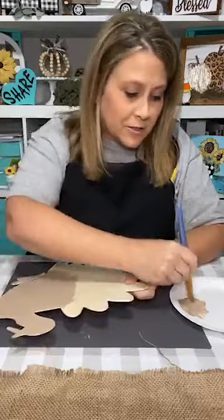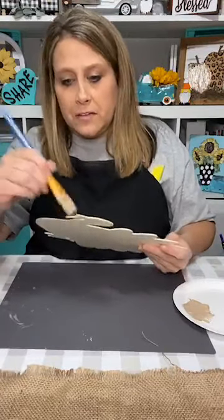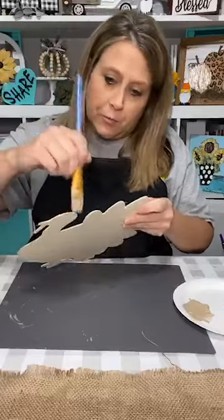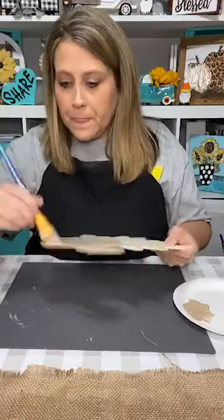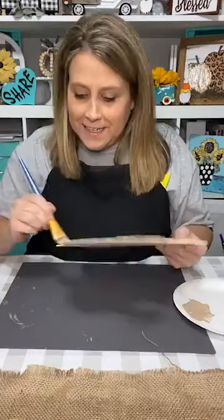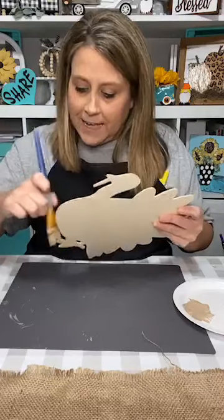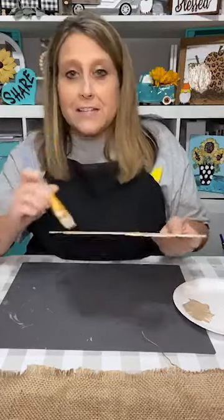Thank you, Frida, for the stars. You're sweet. And I'm kind of just hitting the edges a little bit, just because of that lighter wood color. So I can't wait for y'all to see what I'm going to do to it. I'm excited. This just kind of came to me today. I was trying to decide what to do.